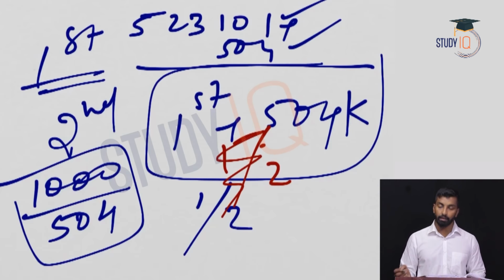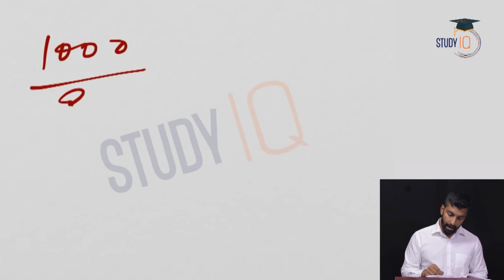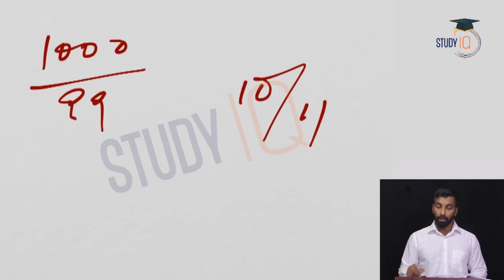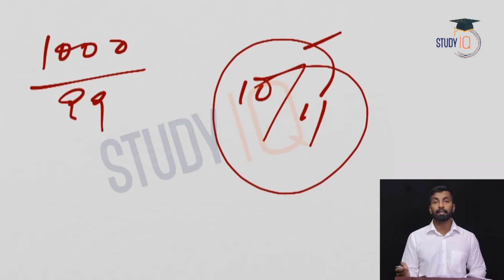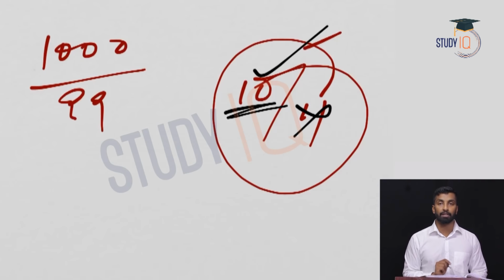Now here, since one option is not there, 2 is your answer. Or basically if they are asking you how many such numbers are there with a common difference of 99, what you will do? You divide 1000 by 99. It's either 10 or 11. So if both are there in your option, it is difficult because you need to find the first term. If only 10 is there in the option, and 11 is not there, you can pick it. You don't want to find the first term.